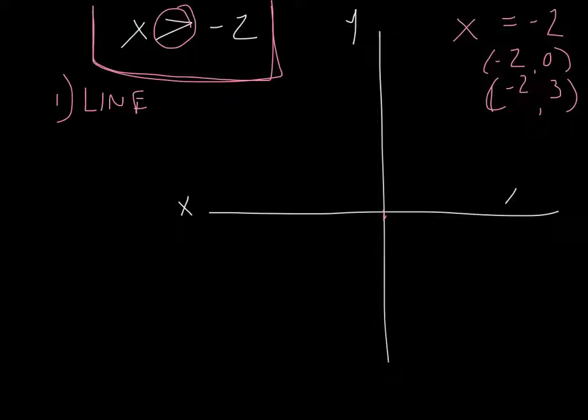So I'll start at my origin, and I'll go back 2, and then up 0. So that's one coordinate, and then I go back 2, up 3, and then I say coordinate is negative 2, negative 5. So I'll go back 2, down 5. What does it look like my line's going to be, up or down or side to side? Up and down, all day, okay? So we know it's an up and down line.